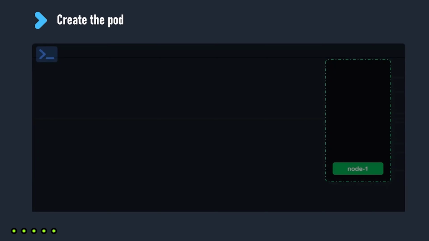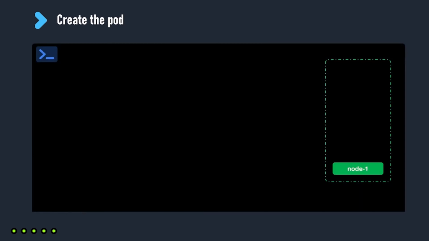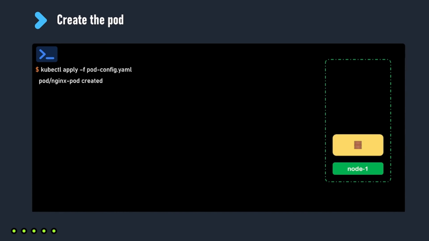To apply the YAML file to Kubernetes, we run the kubectl apply command followed by the -f option and the name of the YAML file, and this will tell Kubernetes to create the object as it is defined in the YAML configuration file. Once the pod was created successfully, a message will be displayed to confirm that a pod called nginx pod was created.